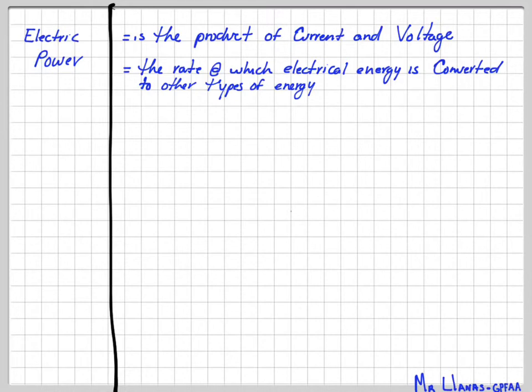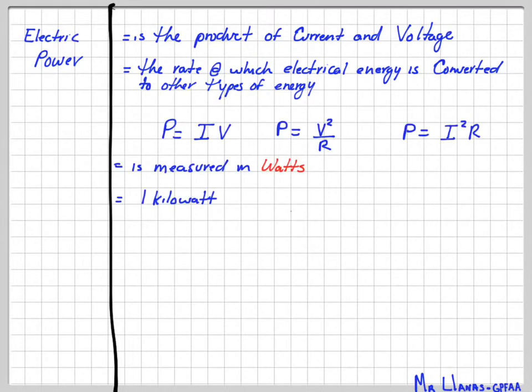Okay. Remember, we don't create or destroy energy, but when you plug your lamp into the outlet, you're actually changing that electrical energy into light energy, noise energy, and heat energy, because some light bulbs make noise. If you get close enough, you can hear it. Okay, so that's what power is, and that's how we represent it.